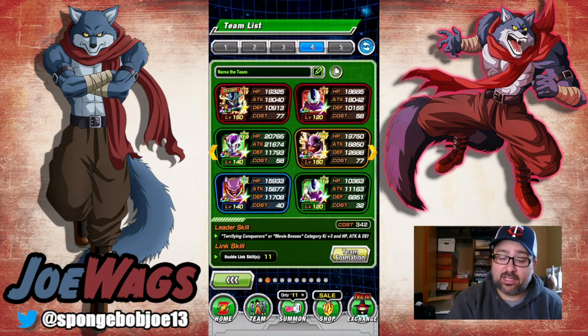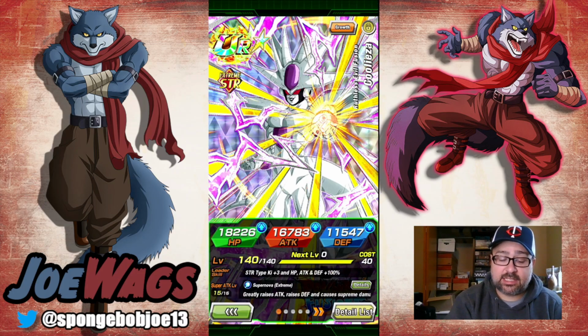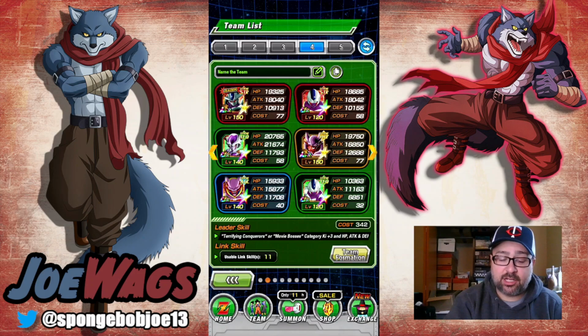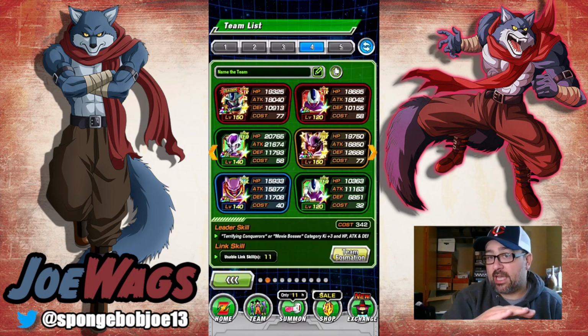Just somebody that can link with your LR Cooler. On the support side, maybe you don't like that this guy's not giving ki, so then you go ahead and try this guy with his EZA. He's probably going to be really good, right? So just take what I'm telling you here and be creative with your own team building, but it's just understanding who links together and then what do you want floating around, right?